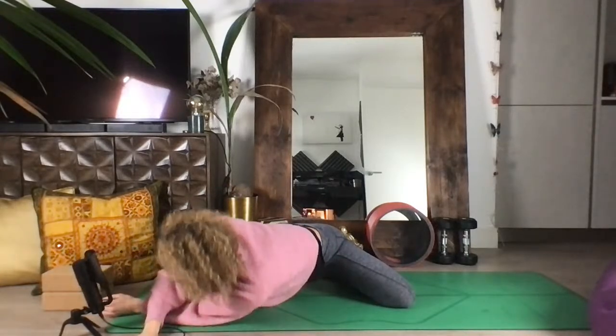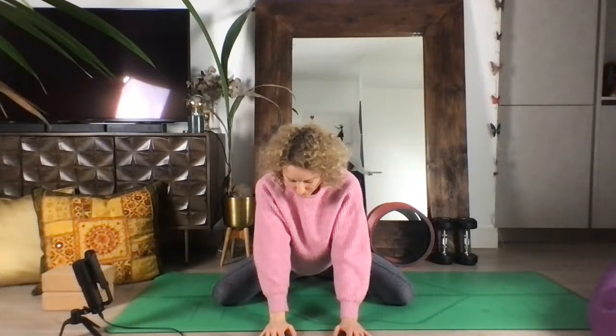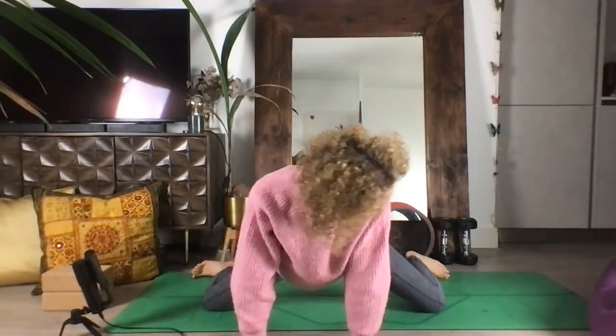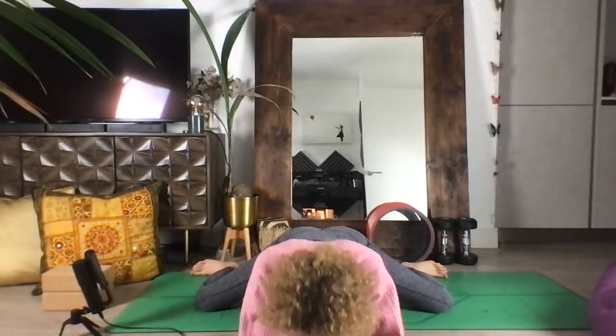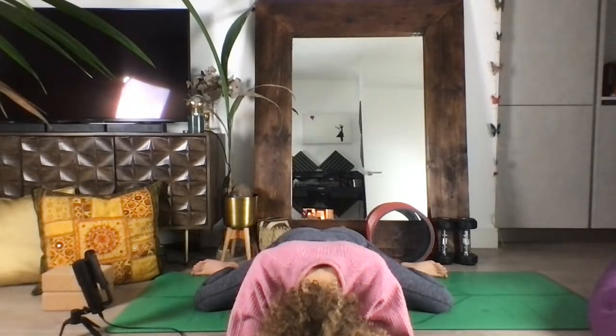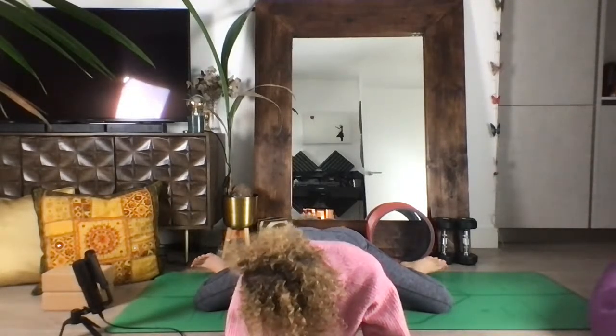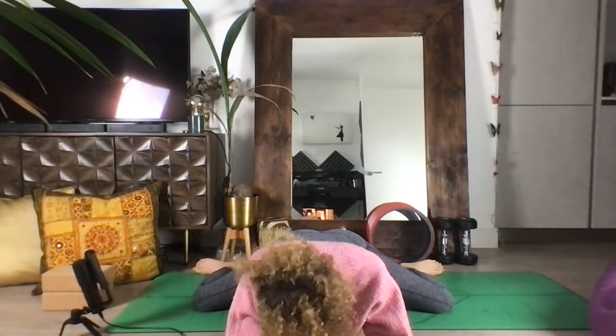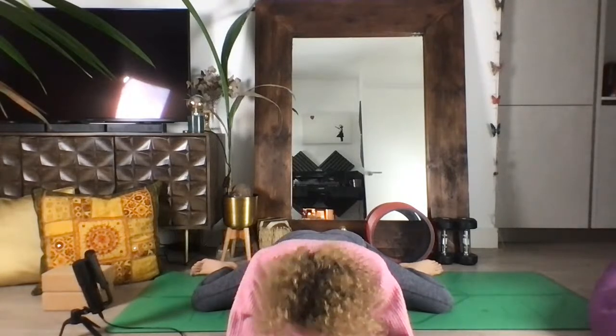And if you do want to try frog pose instead, then we move the hips away from the heels, walk your feet wide, turn your toes out, and move your knees wider. And sink low with your hips, as low as possible, and then bring your forearms to the ground, maybe resting your forehead downwards. So this one is frog position. Toes are turned out like Charlie Chaplin feet. And the knees slide away from one another over time.